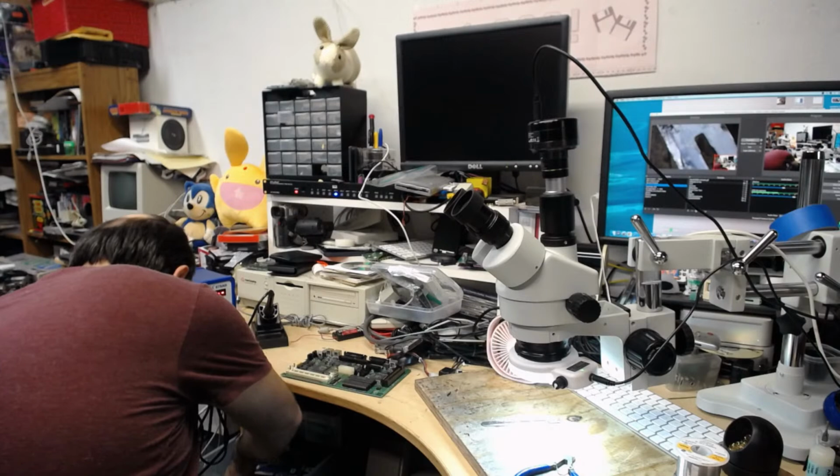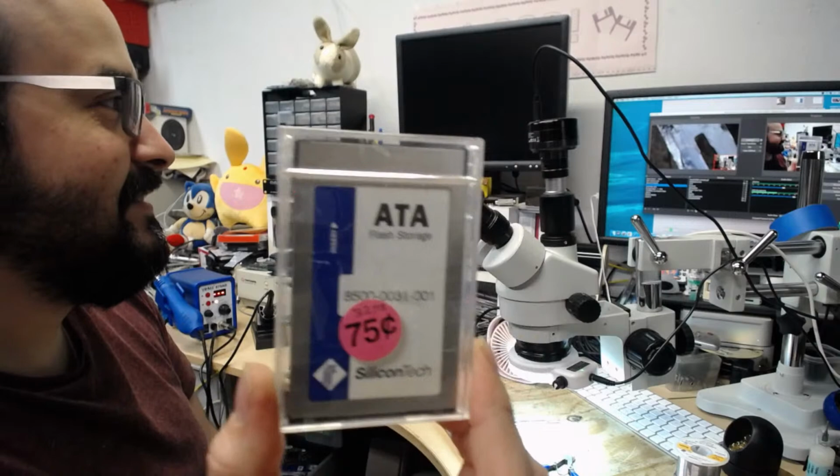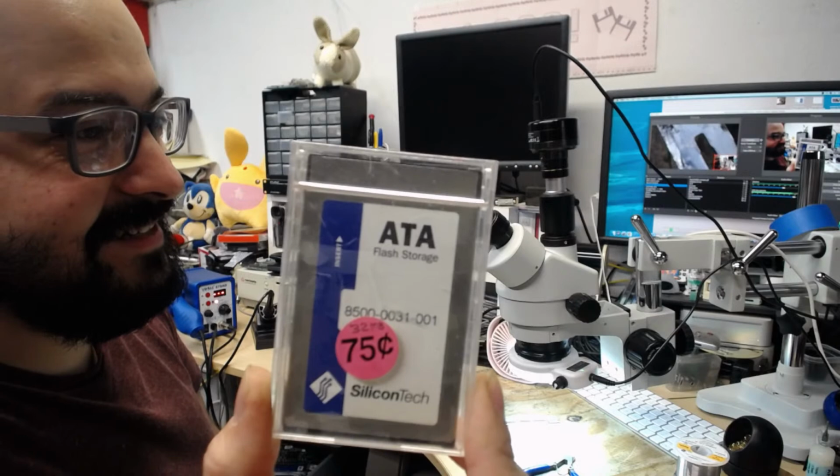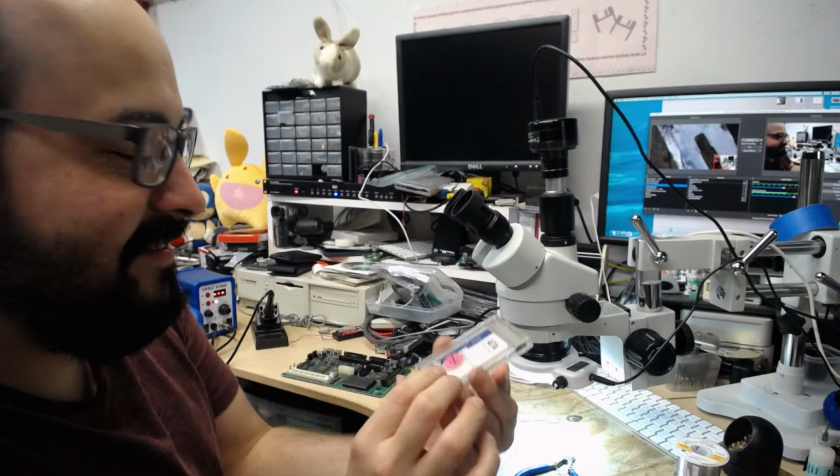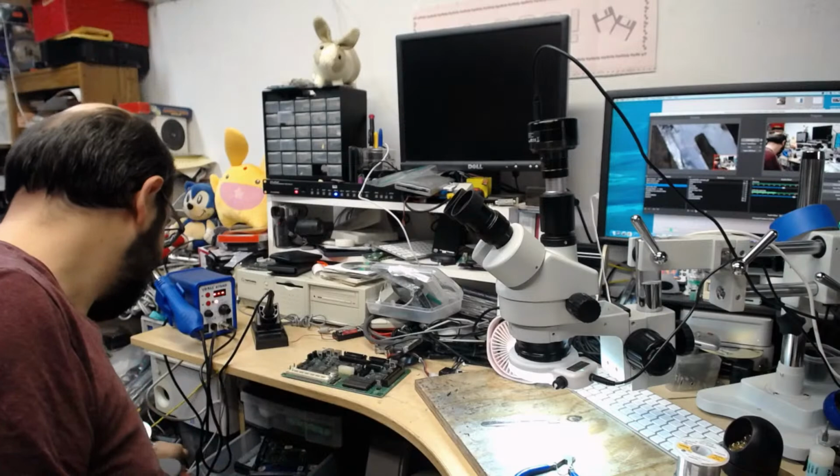Also in my drawer. And yes, I paid 75 cents for that. That's the actual price I paid for this. I don't know how big this is. It's probably like 16 megabytes, 32 megabytes, something like that. Silicon Tech ATA flash storage. The good old days of the computer festivals.